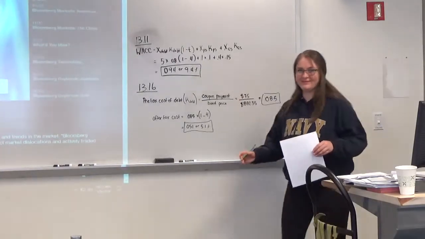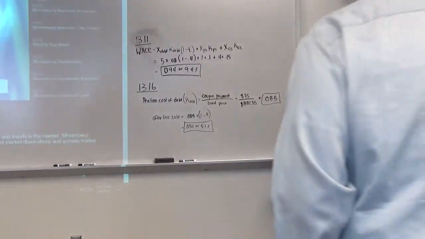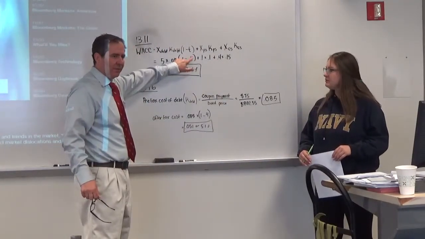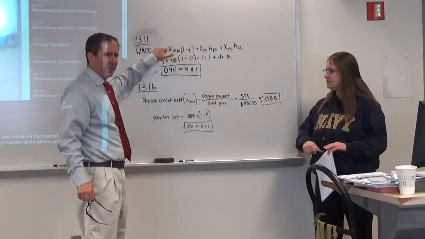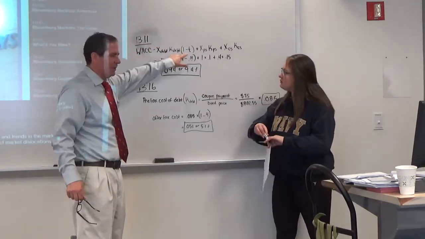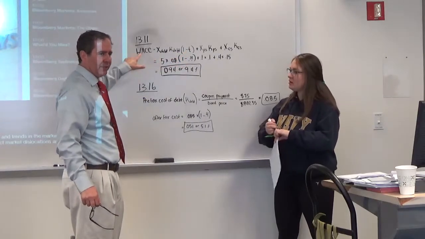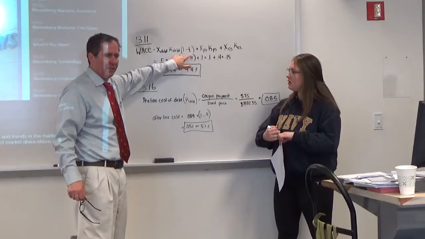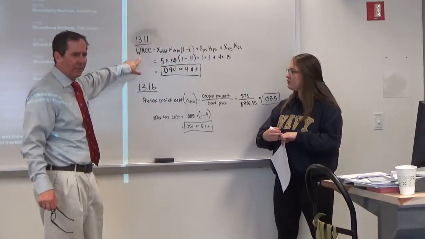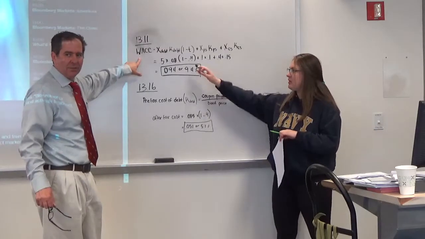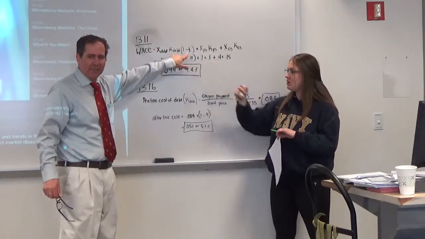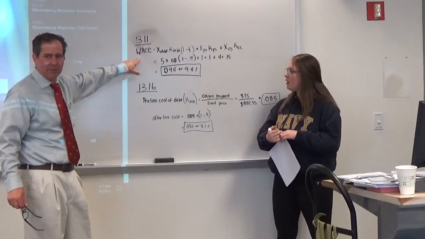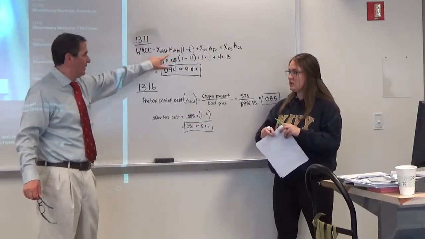A little test question here. If you're adding in the tax shield, is it going to increase or decrease the cost of capital? If you take into consideration the tax shield on the debt, would it increase or decrease the weighted average cost of capital? It's going to decrease it.